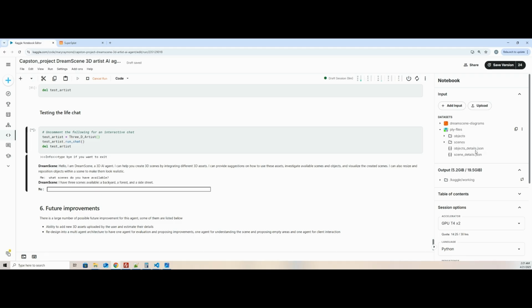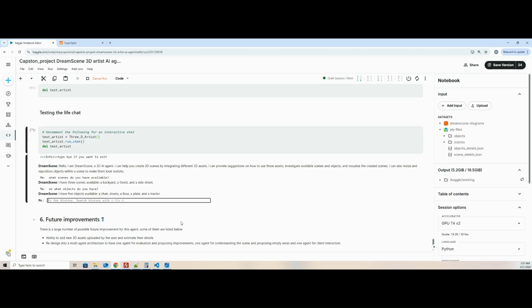This is our data set that actually has the actual 3D assets and the description for those assets. So using those tools, we access this data set, and this is how we got the reply. So let's try. Okay, what objects do you have?